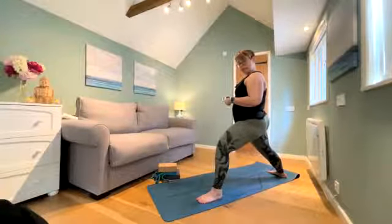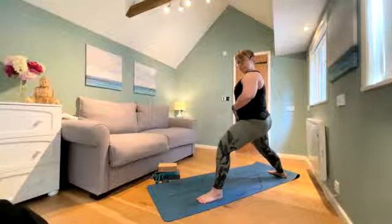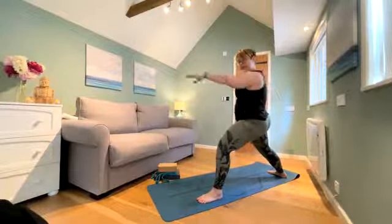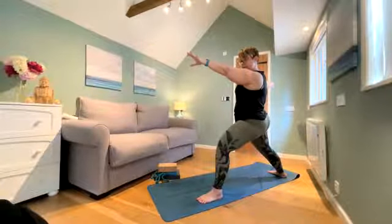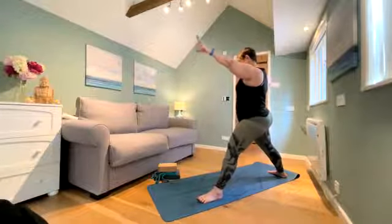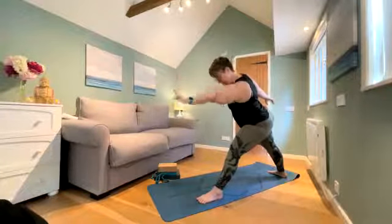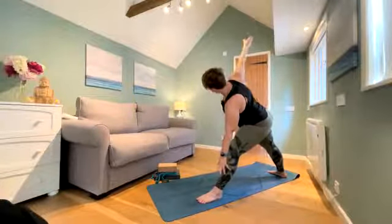Super strong back leg, tail down, belly back, ribs back. A bit more Chris, a little bit longer in that low back. Just take a breath there. Nice, everyone. Inhale, straighten up the front leg. Exhale, triangle, reach the left arm forward and down, but don't bring it all the way down. Hover it, turn the chest, reach up through the right arm.